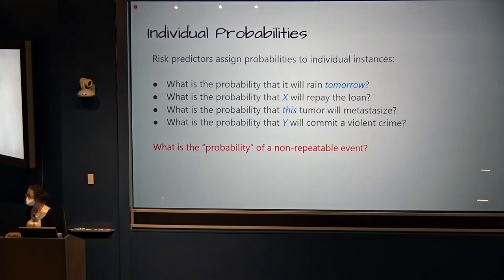First of all, if you don't know the answer, it's not surprising. This is a deep question that people in the philosophy of probability have been looking at for decades. But now, let's think about an algorithm that is trying to produce scores. Maybe these scores are going to be used for life-altering decisions or deciding whether to lock somebody up. We can't say what they mean. We can't even say what is it that the ideal algorithm would be providing, because we don't have a good notion of the probability of a non-repeatable event. We can't even say what the ideal algorithm is doing or is striving for. And that's kind of the starting point for this work.